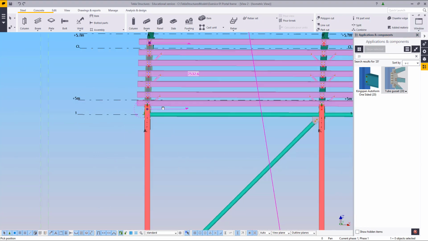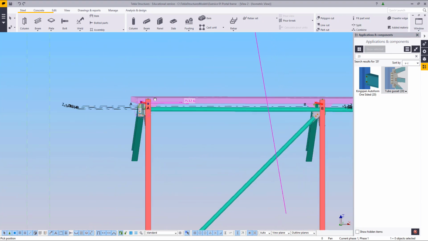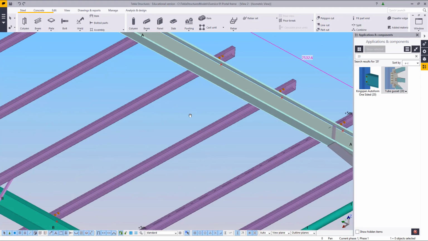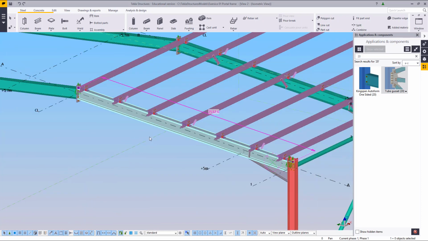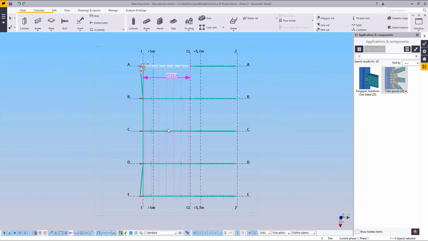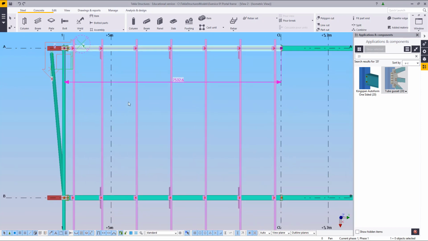These views are always on the center of the item, in this case the rafter. The top, bottom, sides just refers to the direction that you view it from.